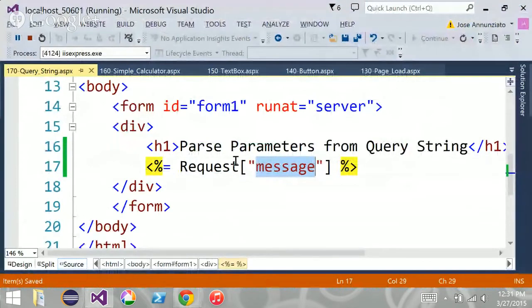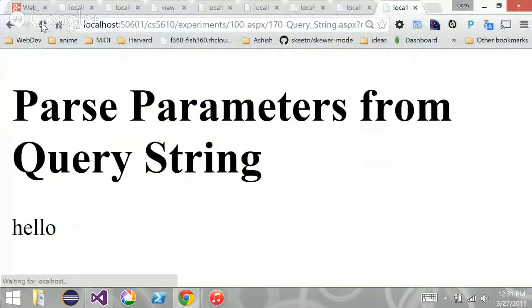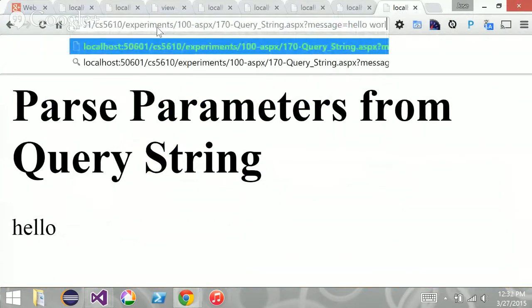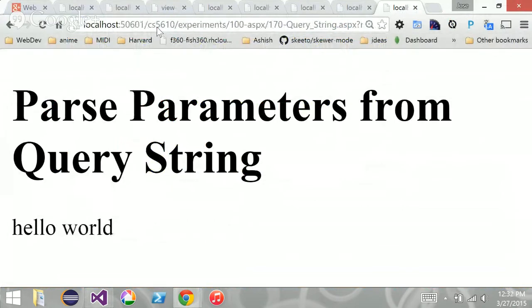Anything in the query string is available through this map in the request. So if we reload now, notice that it says hello. And anything we type over there, so hello world, there it is. Anything I pass along in the query string is available through the parameters.